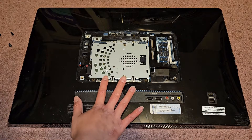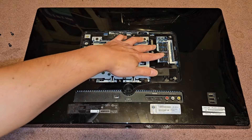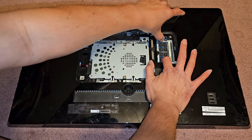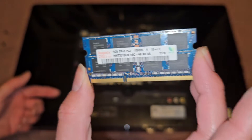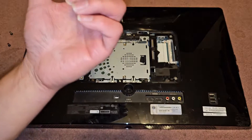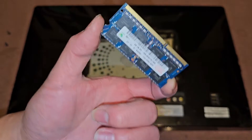The customer's hard drive is dead on here. There are two slots for RAM, but only one's being used. You can pull these two tabs aside and the RAM stick will pop up. This is a 4GB PC3-10600S. I don't know why the customer wants to upgrade this computer. I'm going to see if I have some matching RAM for that customer so they can have 8GB at least — give me a second, I'll be back.